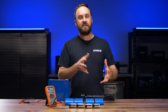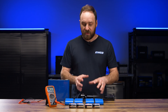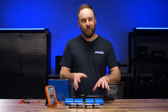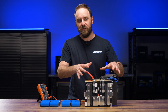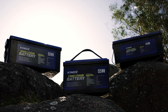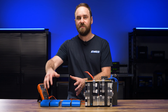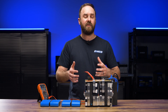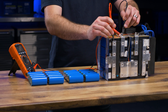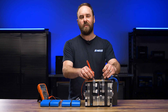So now you can see why different cells suit different applications. Cylindrical cells are fine for smaller electronics, like a 12 or 24 amp hour power pack, but if you wanted a 120 amp hour battery using these, you would need 80 cells, which would mean a lot of connections. This is what you'd find inside an Adventure Kings 120 amp hour lithium ion phosphate battery. Rather than needing up to about 80 cylindrical cells with 80 potential connections, prismatic cells are able to do the same capacity with many fewer connections, but you've still got the same voltage per cell of around 3.2 volts, and the same four cells in series for 12.8 volts nominal.